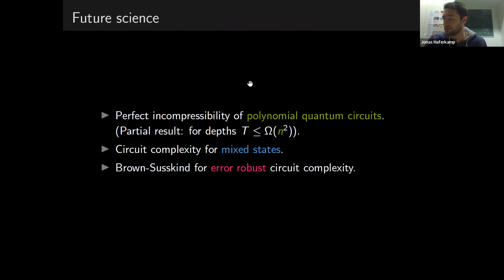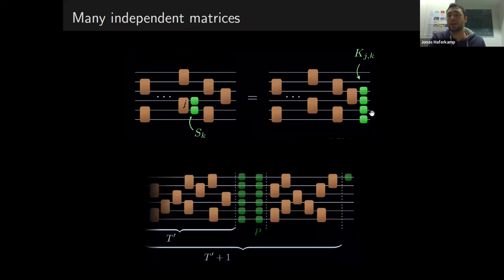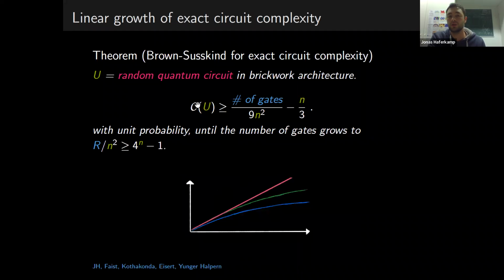Well, what do I want to do with this? I think essentially, at least for not so deep, not exponentially deep circuits, the bound that I presented here can be much improved. Essentially, we can generate many more linearly independent matrices if we don't have this exponentially deep restriction. So I think, for example, for polynomial depth circuits, most local random circuits are actually perfectly incompressible, in the sense that each local random circuit is its own minimal circuit description. There's no way of compressing it even a little. And this should hold with probability 1.